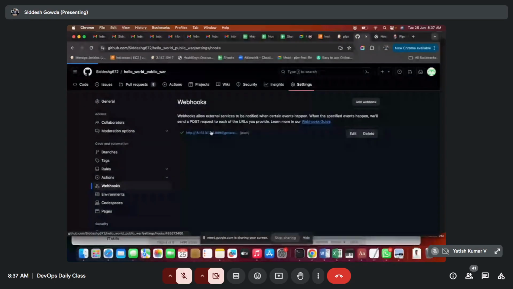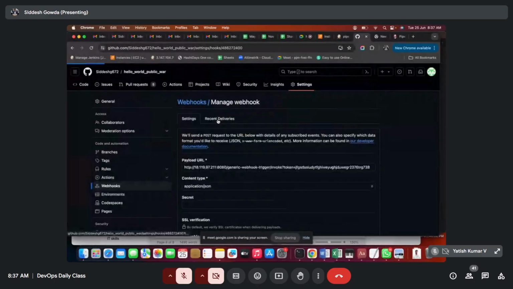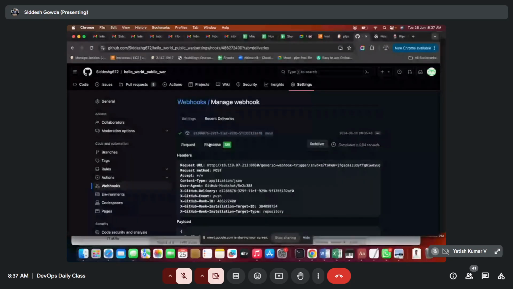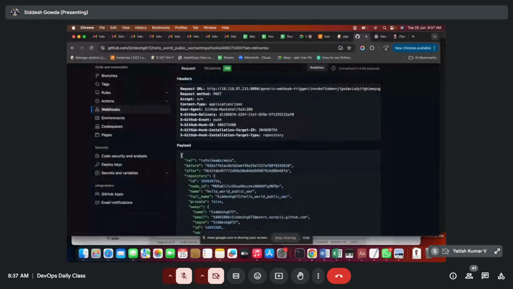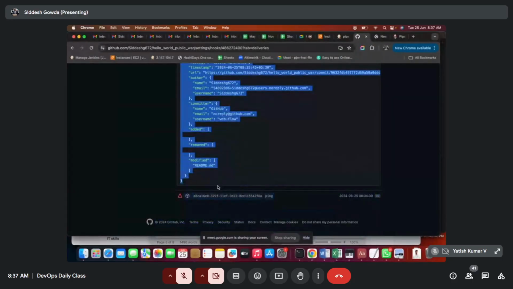Here recent deliveries will be available. Okay, the recent deliveries. If you select the webhook, there will be recent deliveries. So select that recent delivery, and then copy the payload that they sent, right? Copy that payload.